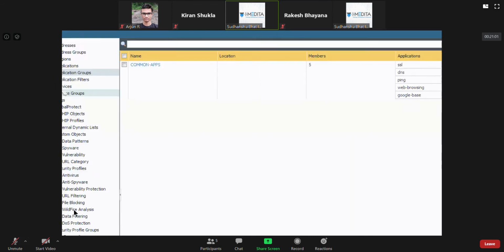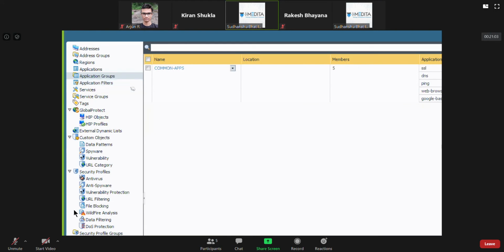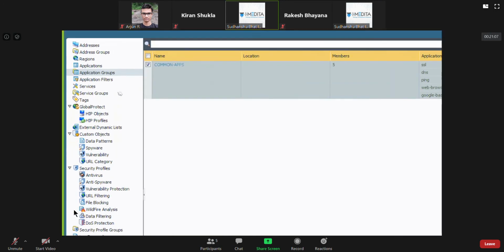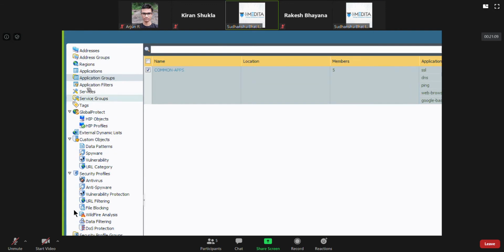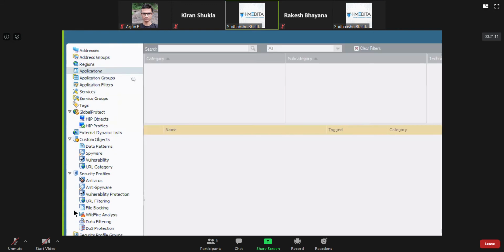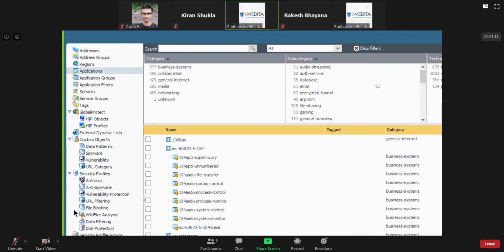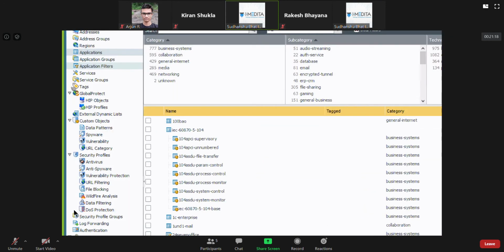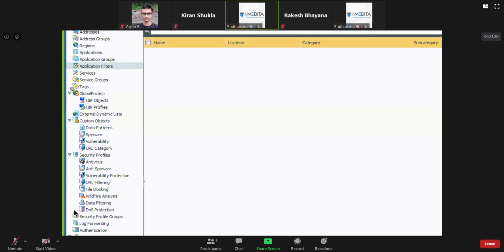Sometimes you might not want to go for individual selection. You just want to go for a selection based on category, subcategory, technology, and risk factors. Then you can have an application filter. Now don't think that application filter means it's for blocking only.